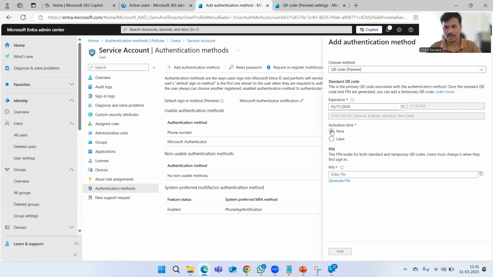I'll set the activation now and enter a pin. So I'll generate the pin. The pin length must be something. I'm keeping it simple for now, but this should be something unique and different. So add it.